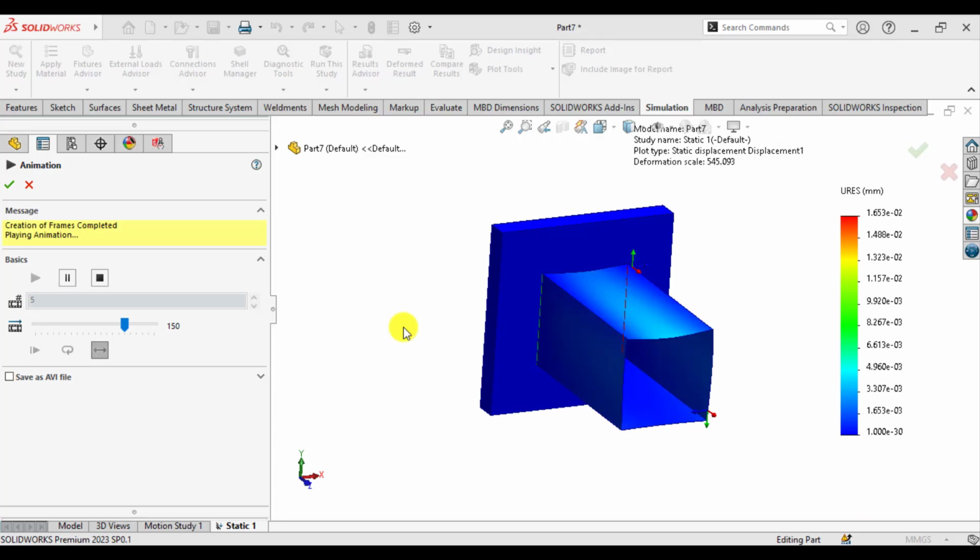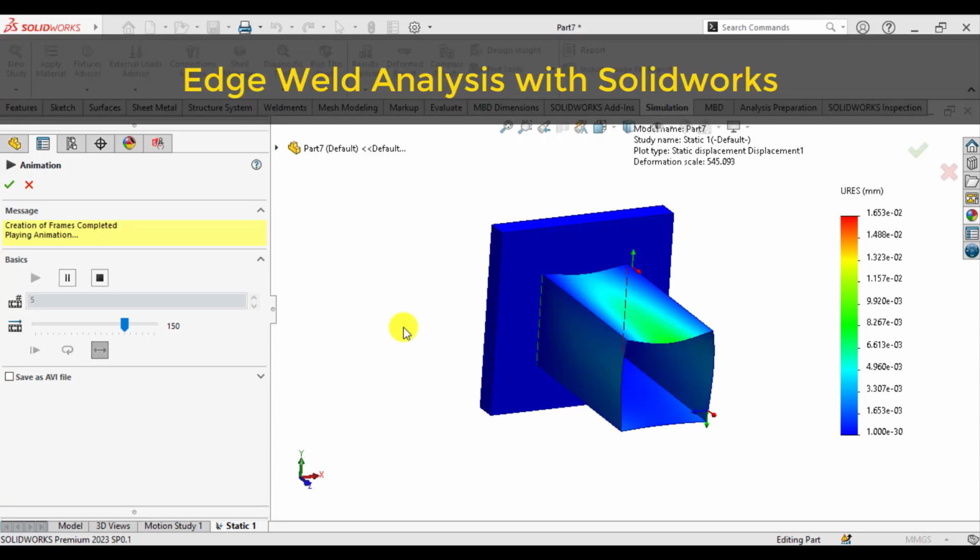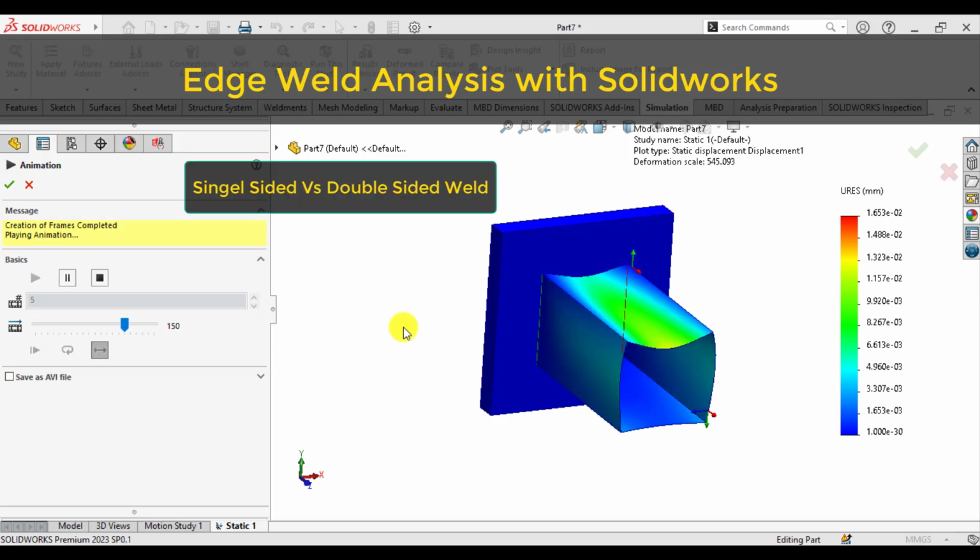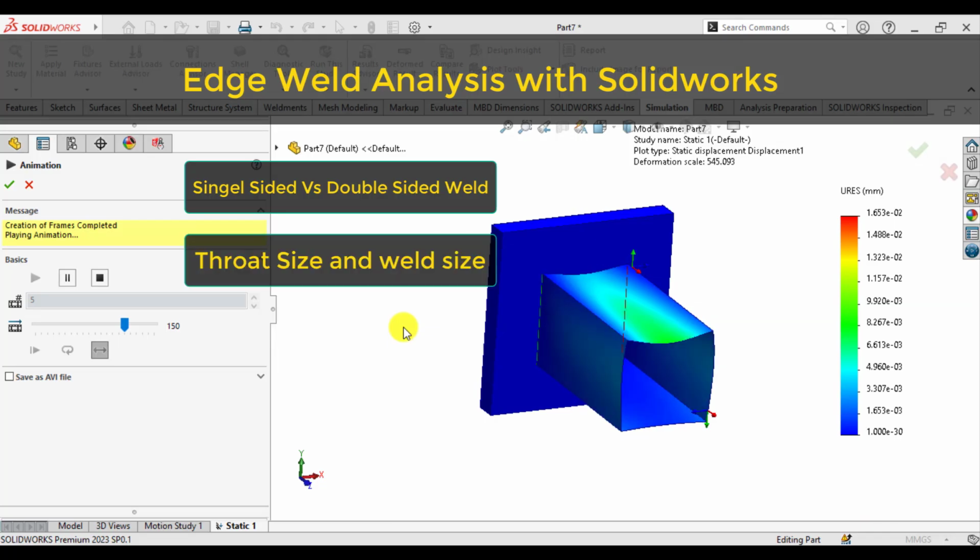Today you will learn how we can carry out edge weld simulation in SOLIDWORKS, and we will evaluate the single-sided edge weld as well as double-sided edge weld, and also evaluate the throat size of both types of welding joints as well as the welding size of both single-sided as well as double-sided.